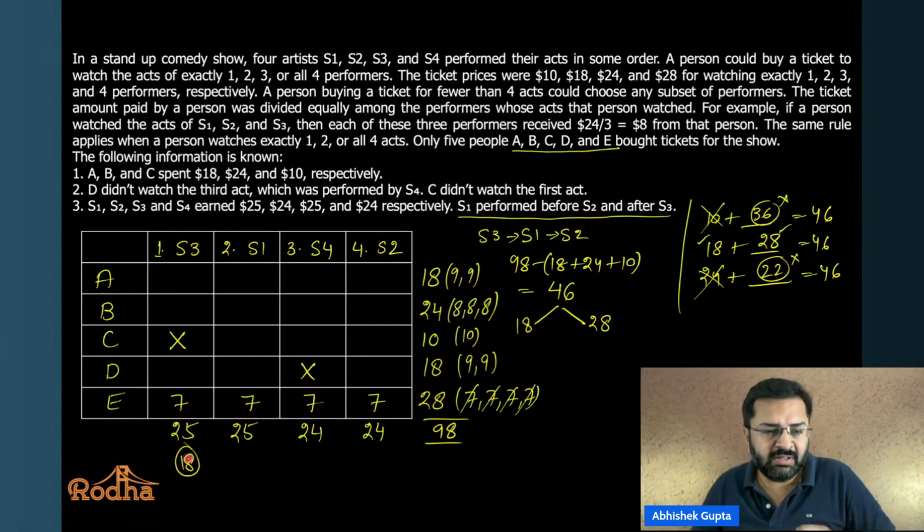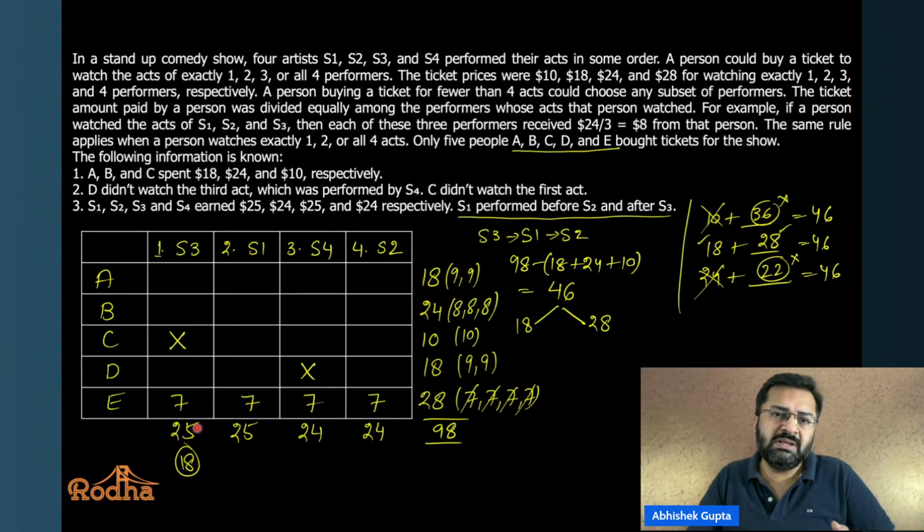Is there any other way that 18 can be formed? Just think about it. This is 25. This is the sum here. This 7 is already there. So whatever has to come in this cell, in this cell, and in this cell, these three cells, right? What is left now? 25 minus 7, 18. So this 18 has to be summed up using two of these cells. Three se to ho nahi payega. Fine. Now this 18 can be formed in how many ways?